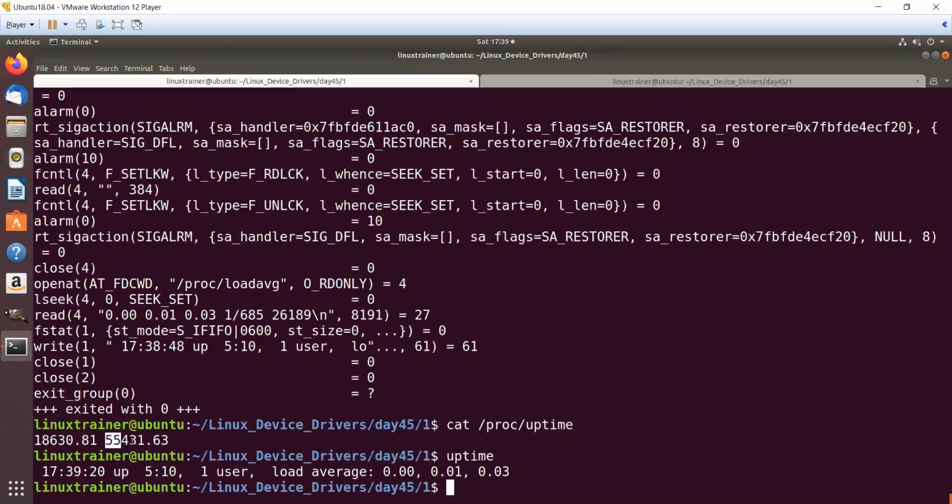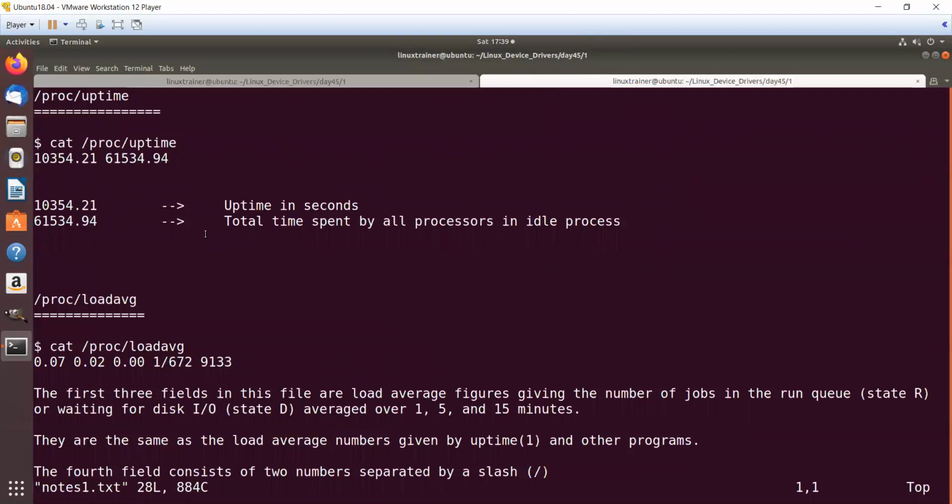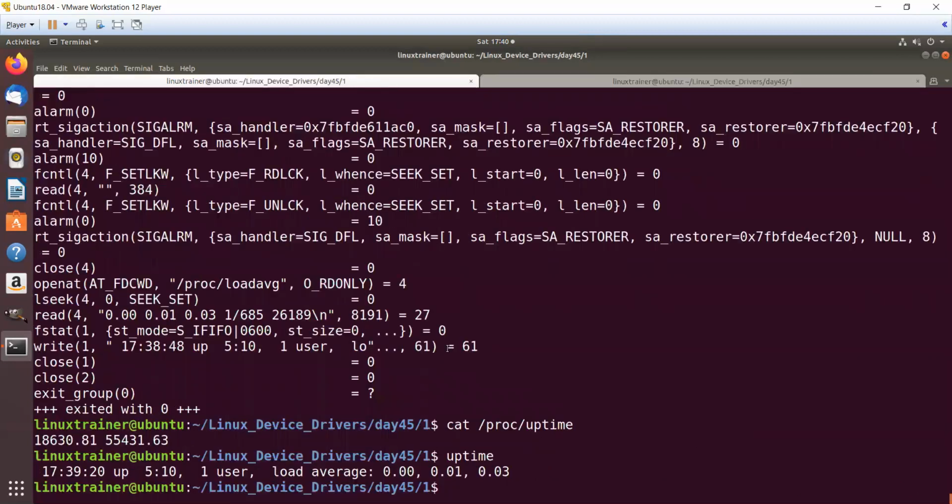The second value here is 18630. This is in seconds, and when you convert it to hours and minutes, this is what you get. Then the next value is the total time spent by all processors in the idle process. So the second field is the time spent by all the processors in the idle process.